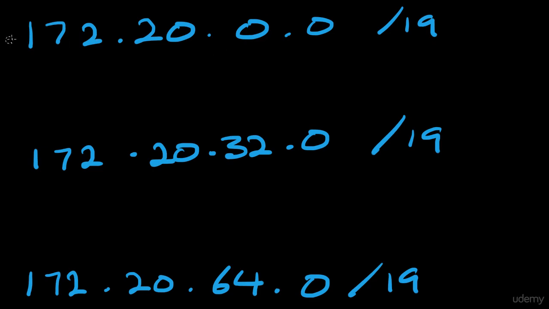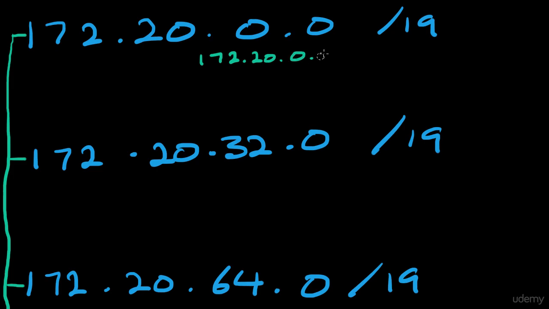If we were to think of this like a number line, and this was the first network ID, that was the second, this is the third, and the line continues down, we have 8 of them. Right after the network ID, the first IP address you have is the first valid IP. In this case, 172.20.0.1 would sequentially be the first IP. This is the first valid IP. And of course, 0.2 is the next one, 0.3.